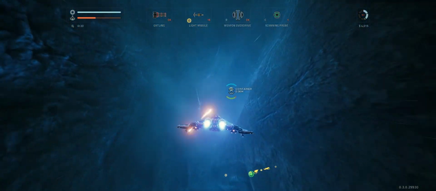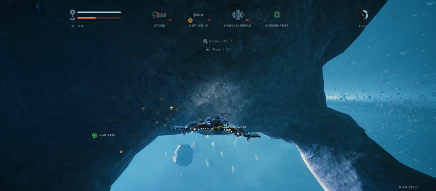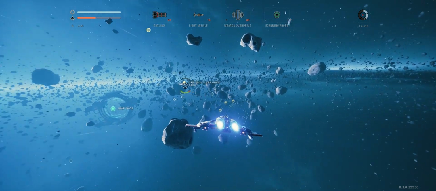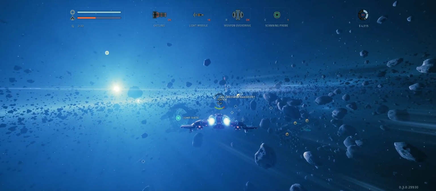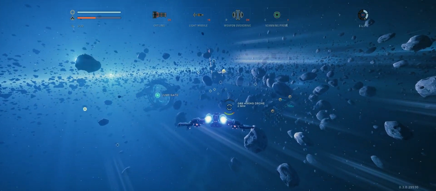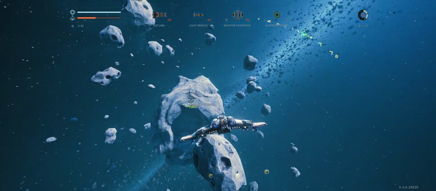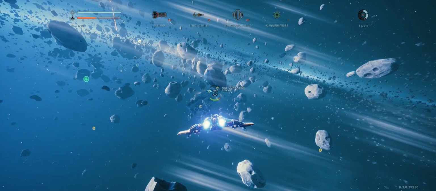There it is. What have we got this time? Nanobots. Not a lot. Nanobots seem very, very rare. So, a load of containers over there, but... Oh, look at them all. What do you reckon? Worth taking on the GMB guys to get those containers?